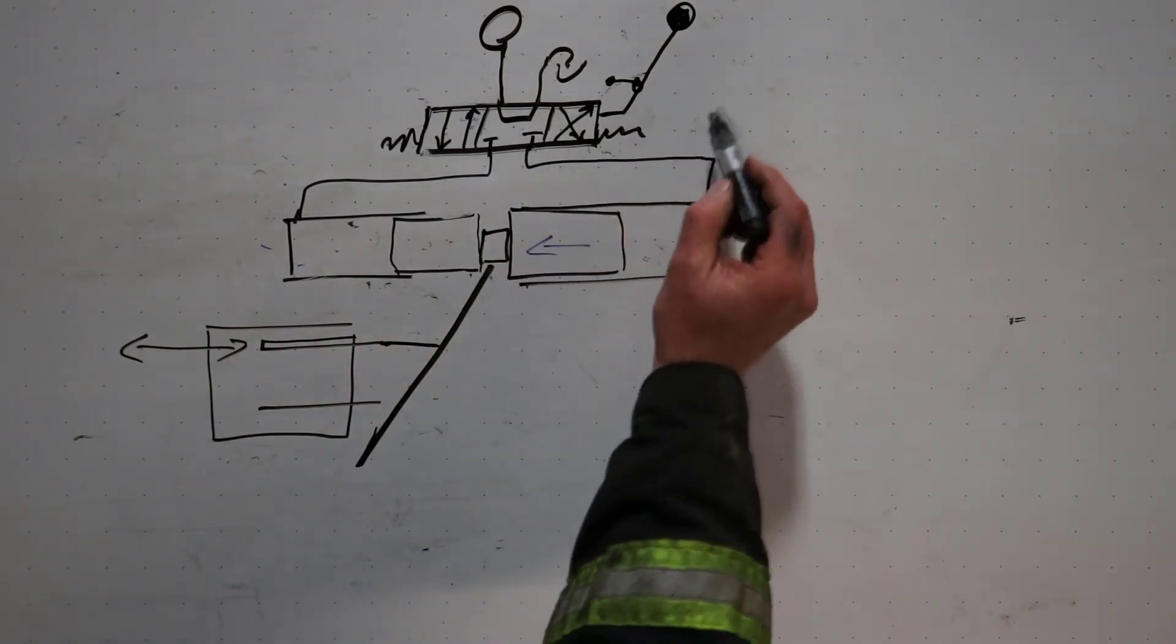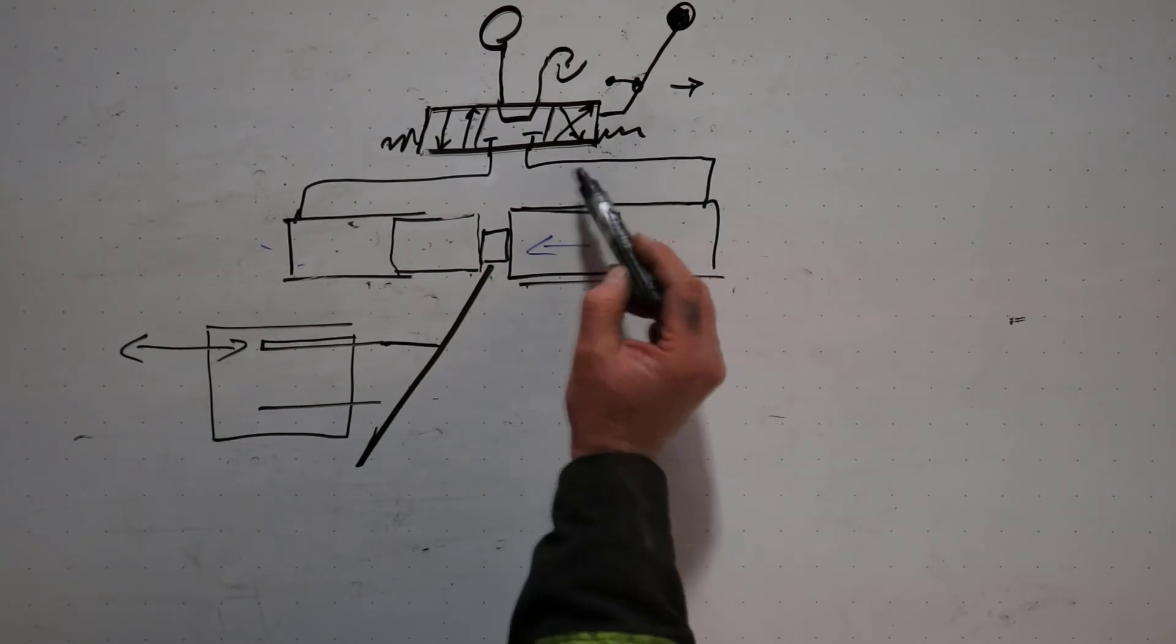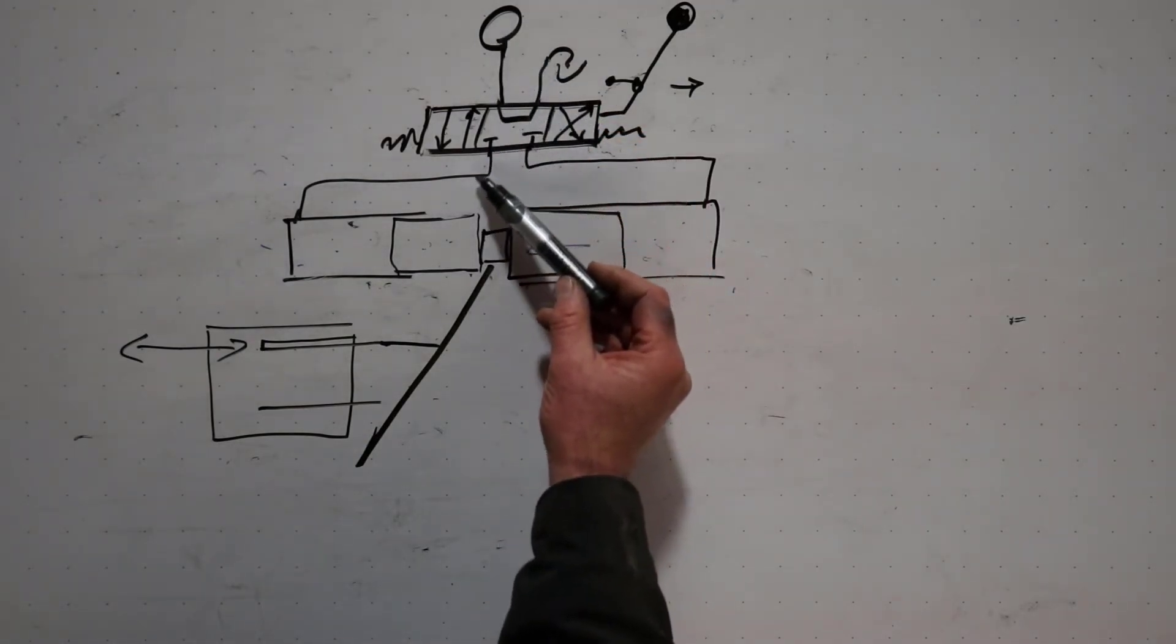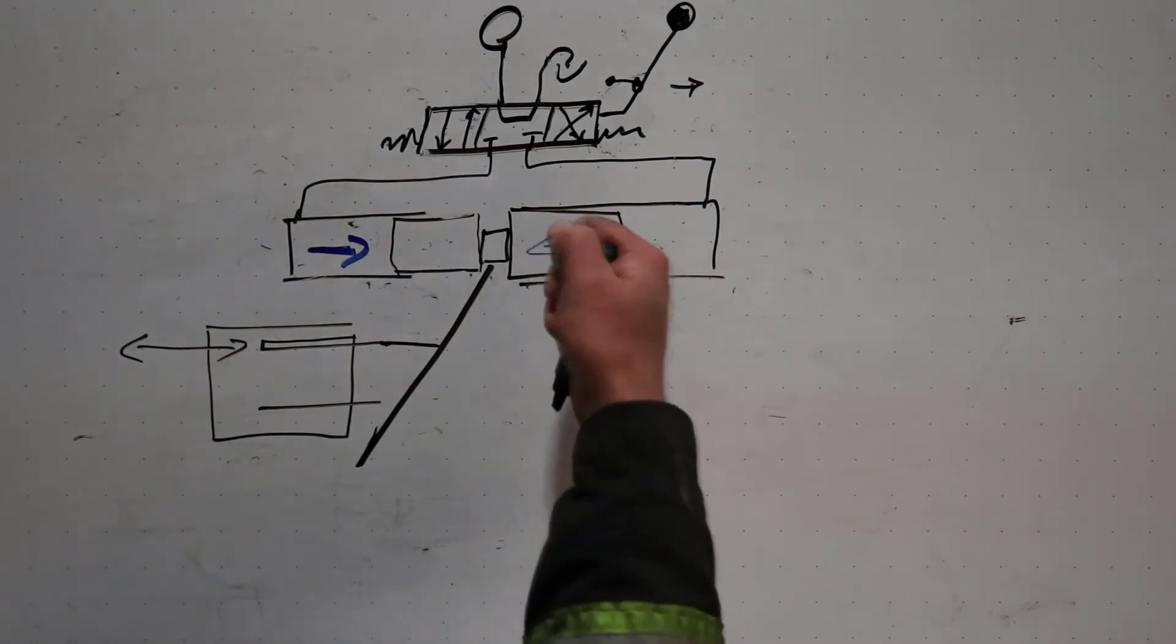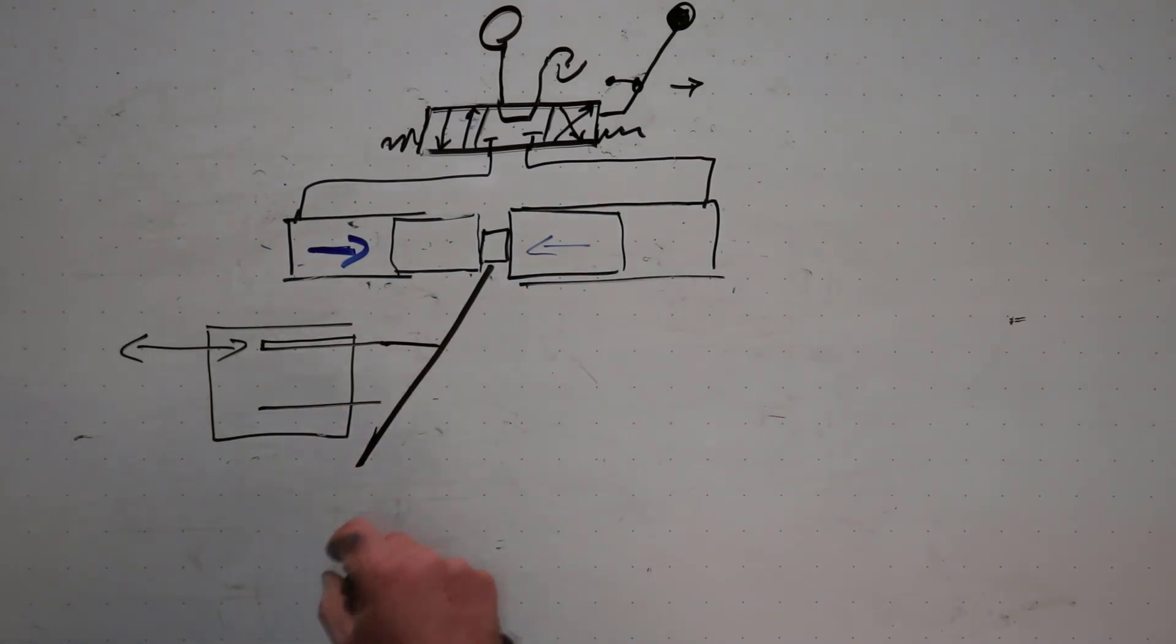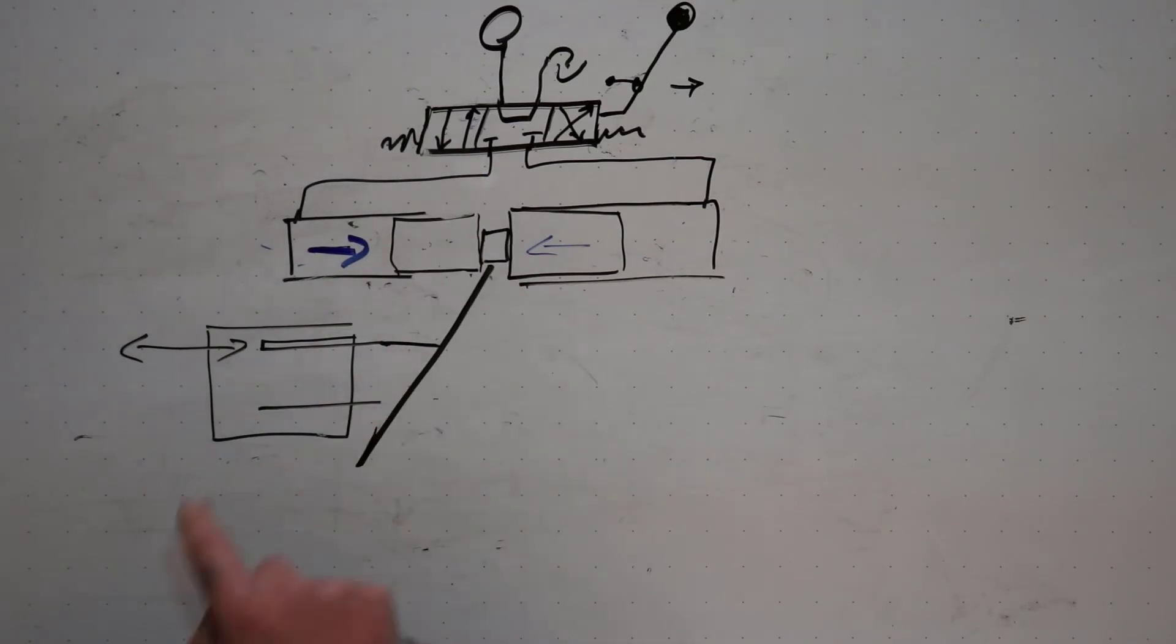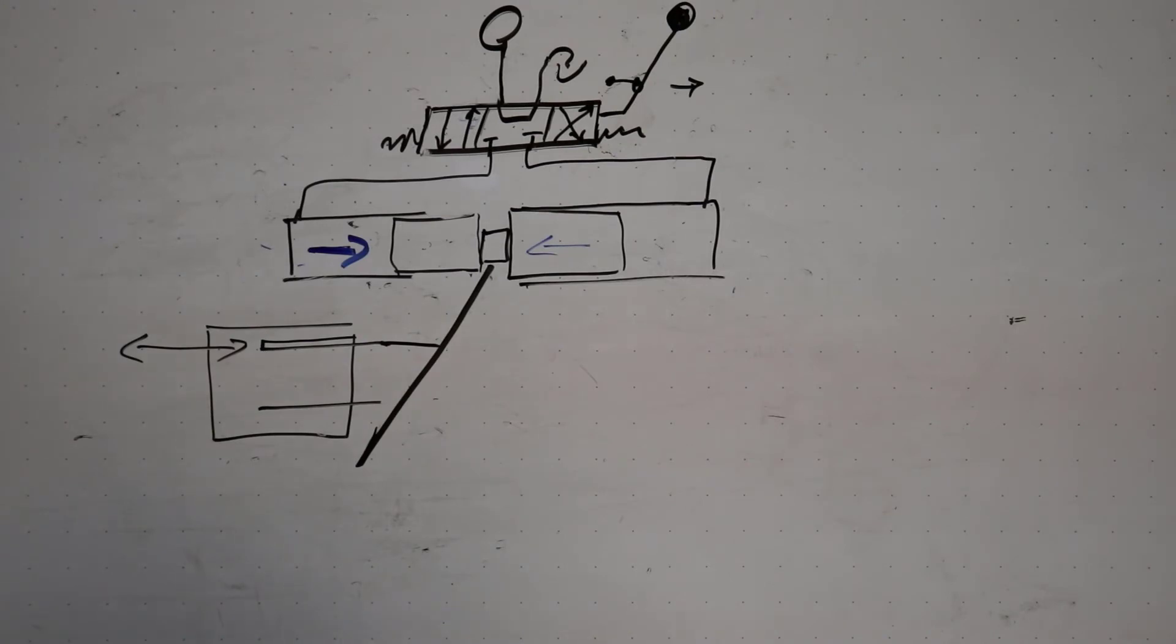Now imagine if I pull the valve in this direction just slightly. So I move the valve this way, and I've got a little crack of oil going through here into here. This side's hooked to tank. And if I just move that and held it in that position, pump oil is going to continue to flow into here, and if it keeps flowing into here, this valve is going to move further and further towards maximum displacement. Now let's say I want to move just a little bit of oil. So I just want to move it a little direction, but I want this to say only pump a small amount of oil. I'd move the control valve, and when I got going the speed I wanted it to go, I'd have to push the control valve or let it go and block it off. And then the pump will continue at that speed. If it's going too fast, I'd have to push it back a little bit, then let the lever go and it would block off. There's something pretty interesting we can do to kind of save us from that hassle.